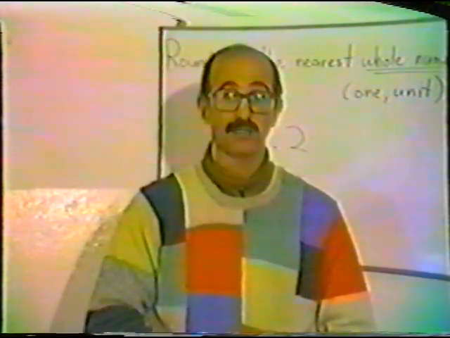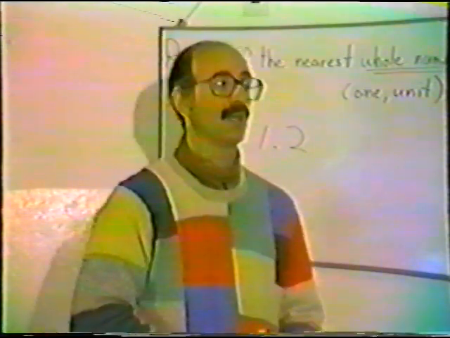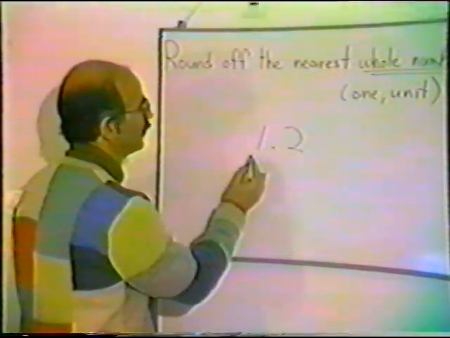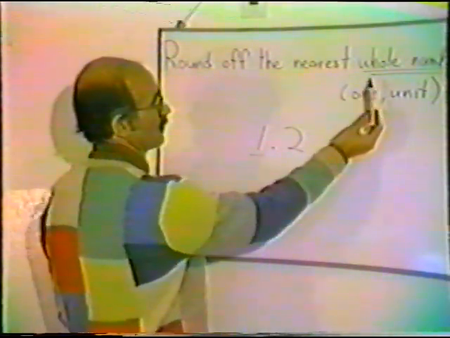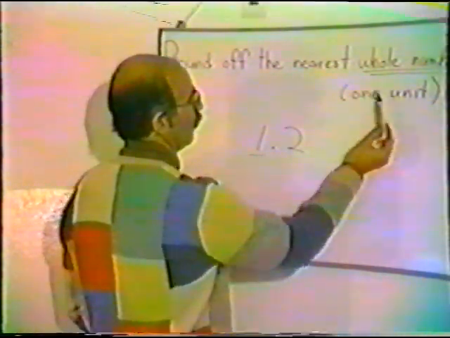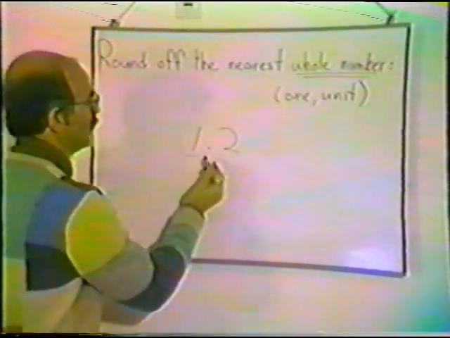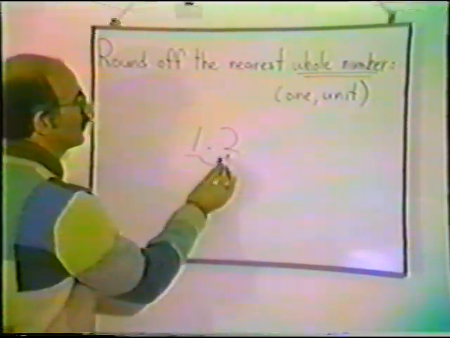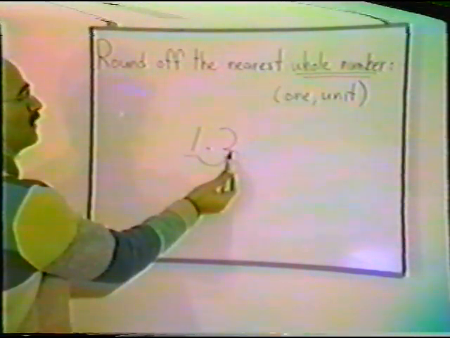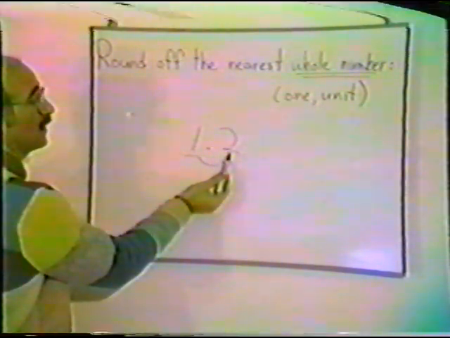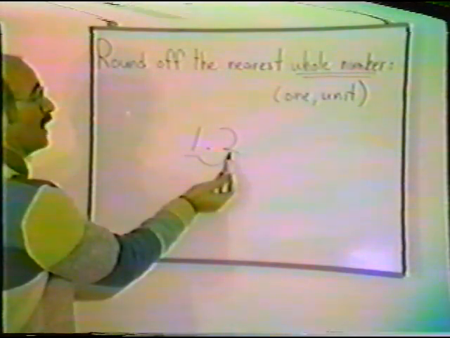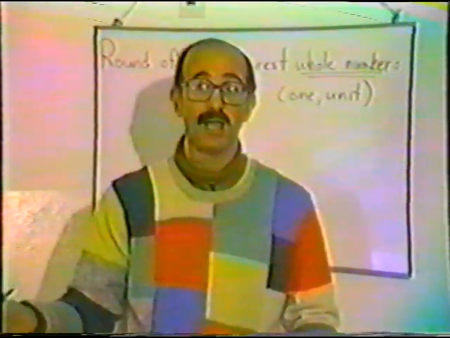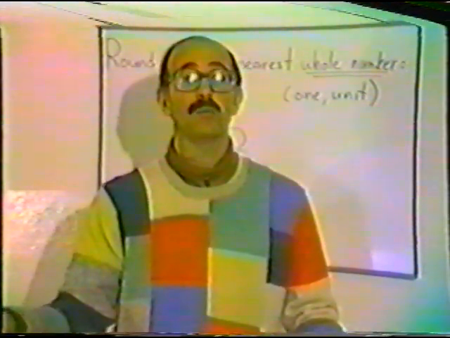We have a trick to make it much easier. Just put a line underneath the number that is in the place that the instructions say to round to. The whole number place is the ones place. Then draw a little arrow to the number just to the right of it so we can really look at that number. If that number is 5, 6, 7, 8, or 9, when we round off, it will tell us something goes up.